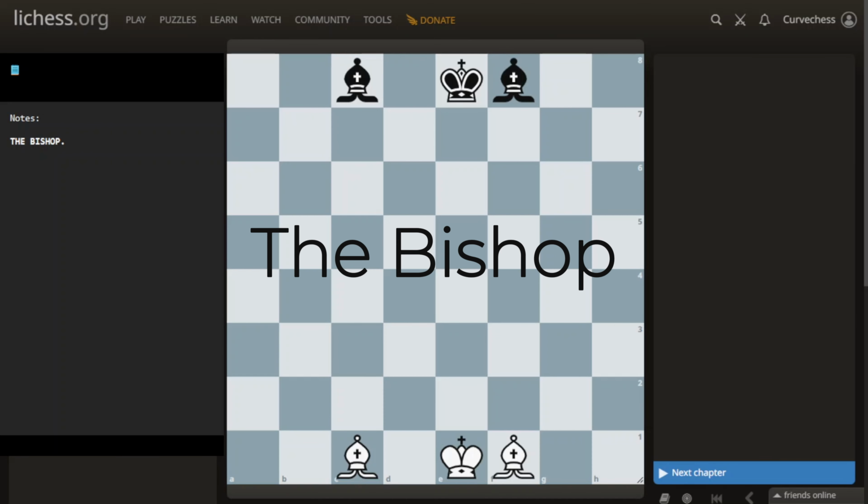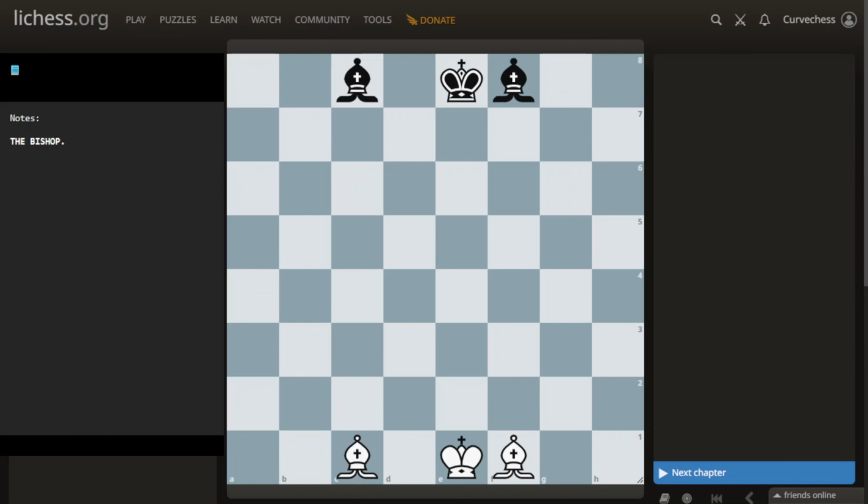Each player starts the game with 2 bishops, making a total of 4 bishops on the board. A bishop is worth 3 points, the same value as a knight. One unique feature of bishops is that each bishop stays on the same color squares for the entire game. One begins on a light square and can only move on light squares, while the other begins on a dark square and remains on dark squares. Bishops are excellent at controlling long diagonals and often become very powerful when the board opens up. Next, we'll learn exactly how the bishop moves and captures pieces.